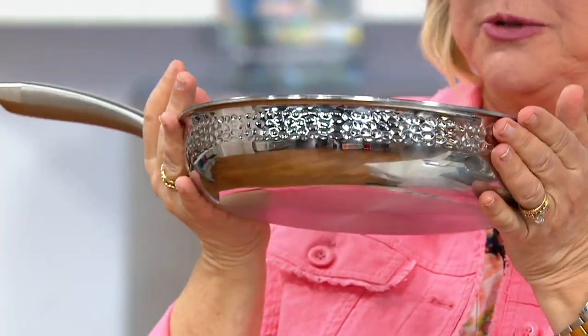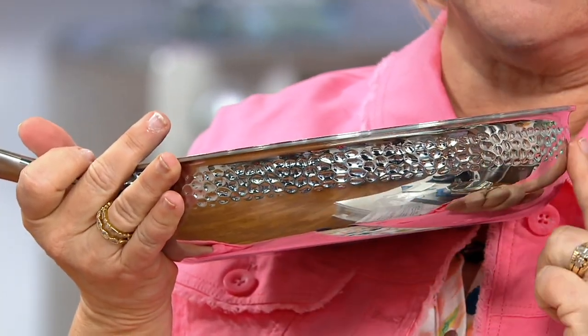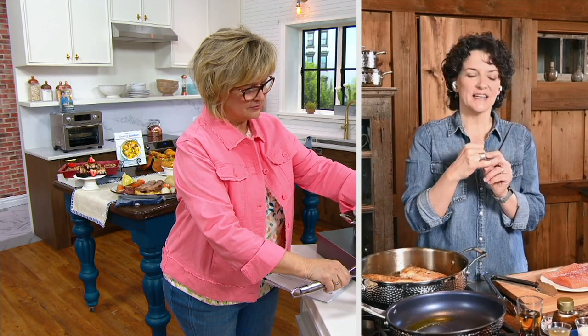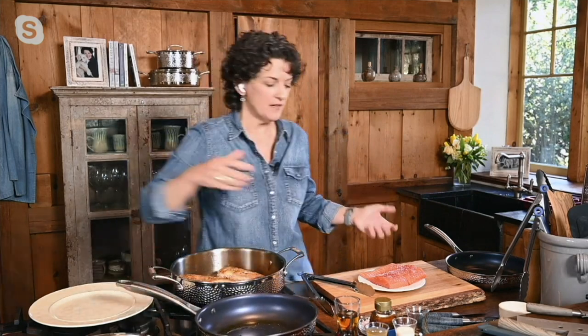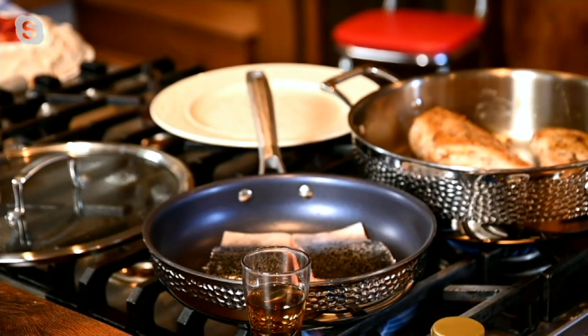I mean, first of all they're just beautiful — forget all the technical stuff. Look at these pans. The hammering is great for disguising finger marks and other properties. I love the hammered look in general — I even have a hammered ring I wear all the time. I wanted the pans to be good looking enough that you want to leave them out on your countertop. But they also come with benefits: the hammered finish won't show watermarks or fingerprints. Beauty and beauty benefits — I love that.